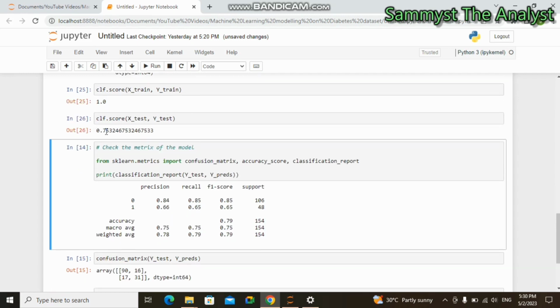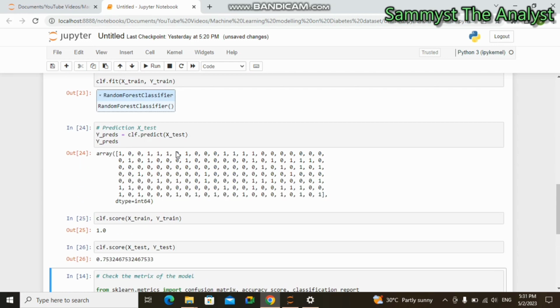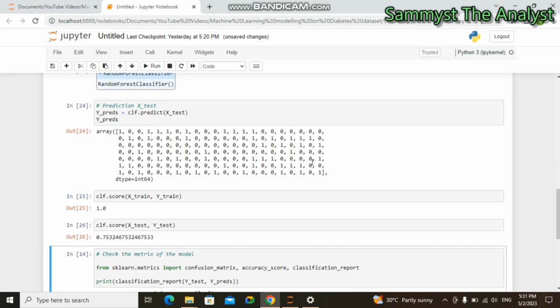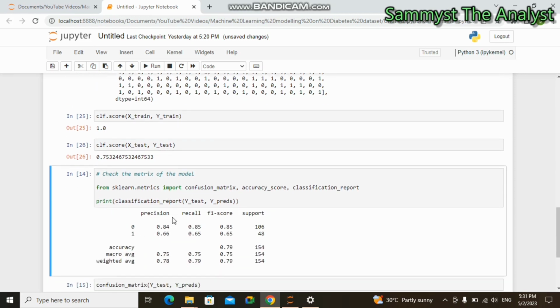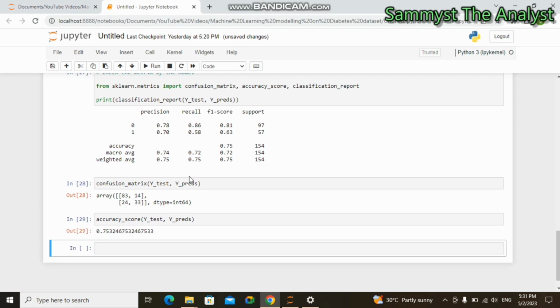Okay, so that is 75. So you can see that the values are changing as I effect changes on the test size. The accuracy of the model will also be affected. So that is the machine learning process for you. You just have to know what you want and try to make adjustments to it, and then run this and run this.